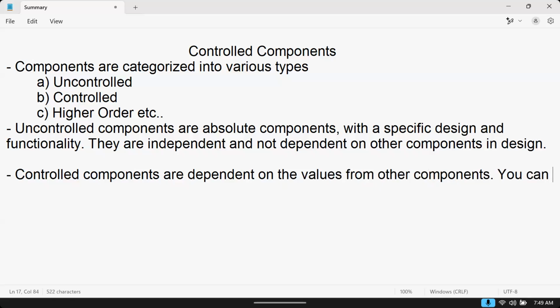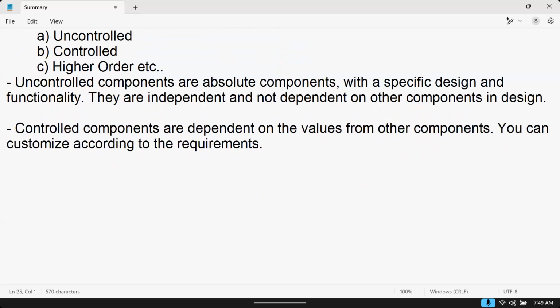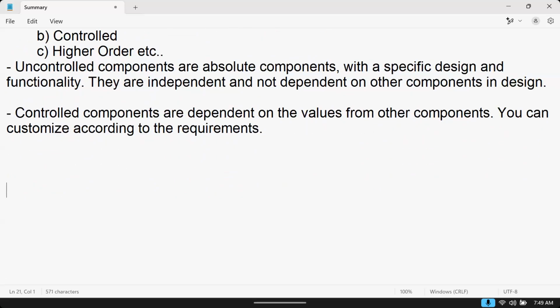So you can customize according to the requirements. Actually, it is not a new thing for general JavaScript people. Already you know the concept here.